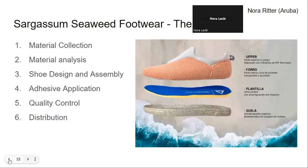I think everybody can afford that more or less. And they dedicate 10% of their income to supporting social organizations and cleaning the ocean, among others. So they have a very nice system of giving back to society. And this company, of course, created jobs in their region, which is also impacted by the sargassum, because they also rely on tourism, and people maybe lost their work because of that and could settle into a different area.